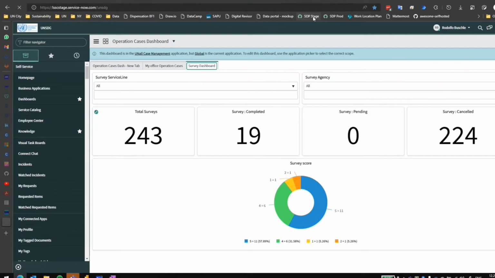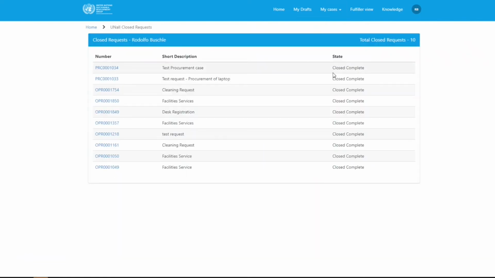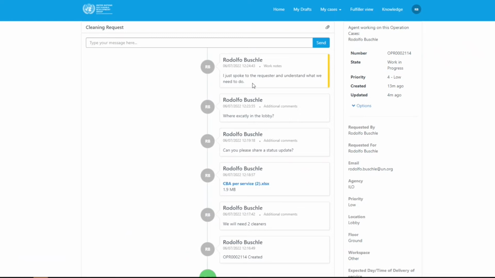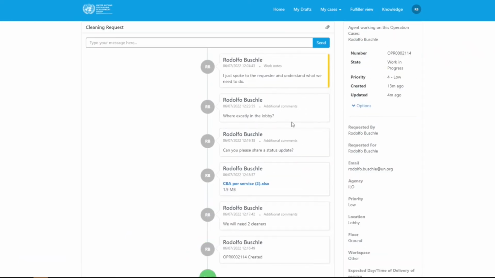Going back to the end user facing view, I can look at the case which is now closed. Oh, sorry, I saved that as a work in progress. And I can see the comments that have been posted. Because I'm an admin user, I'm talking to myself, so all of the chat bubbles come on the same side. But we'll see a case in just a moment where we will see this exchange between users. And then, of course, being an administrator, I can see the internal work notes.